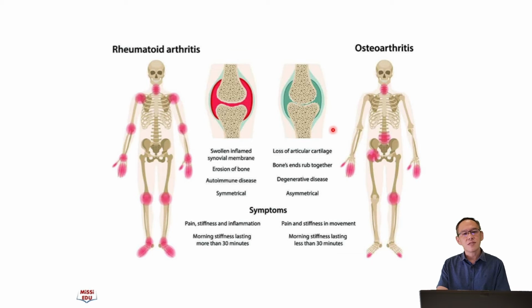Now, there are slight differences between rheumatoid arthritis and osteoarthritis in terms of the common sites they attack. You can see here osteoarthritis tends to affect the hip, knee, sometimes fingers. And for the spine, it tends to affect the cervical, neck area, and also the lumbar area. Whereas rheumatoid arthritis tends to be symmetrical, tending to start with the wrist area or small fingers. Some go to both elbows, and it may attack both shoulders as well, both knees, and sometimes small joints over the feet area.